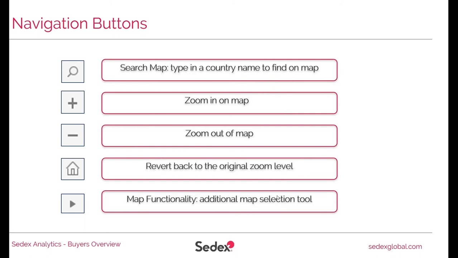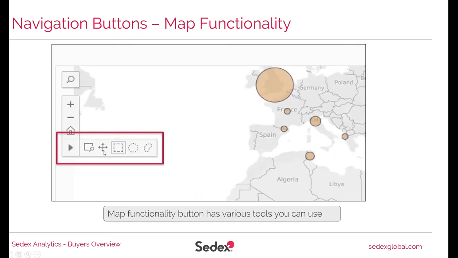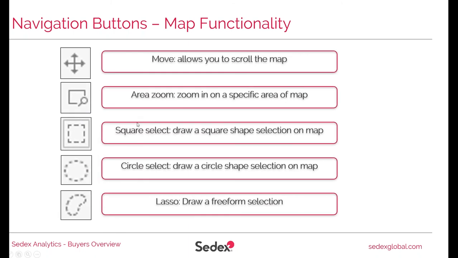And basically with that, when you hover your mouse over it, you're going to see these different icons, and they do different types of things, like interactions with the map. So you can select in different ways. You can square select, circle select, and draw your own shape around specific regions. So yeah, they're the different options that you have in there.